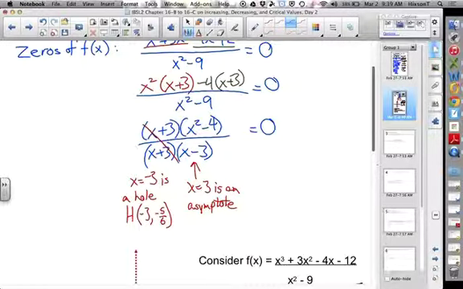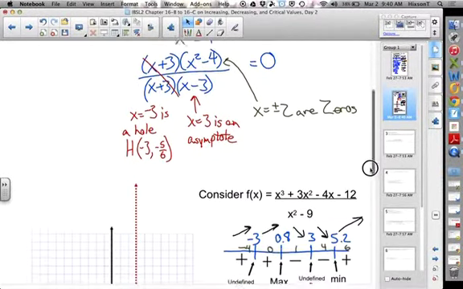And then finally, our numerator, x squared minus 4, tells us plus or minus 2 are the, what do we call those? I want to say horizontal asymptote, but it's not that. Yeah, the degree's bigger on the top, so we don't have to worry about horizontal asymptotes here. They're x-intercepts, or zeros.